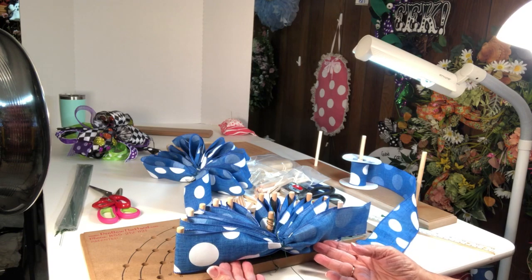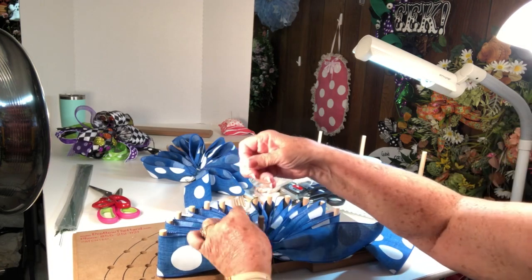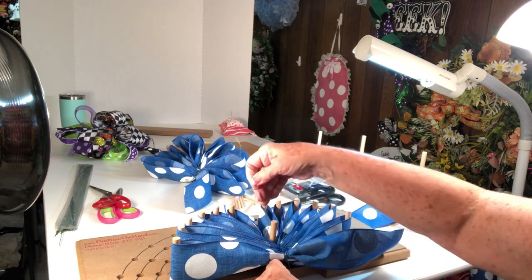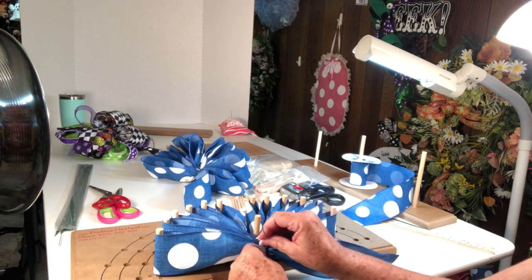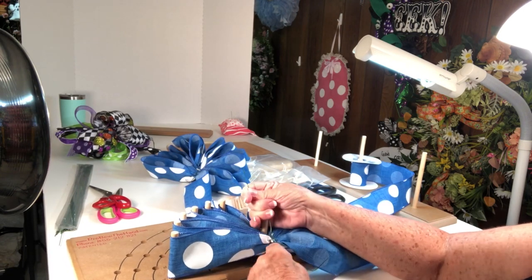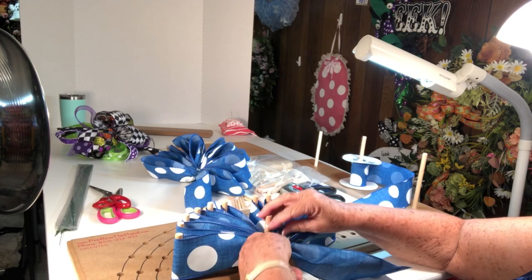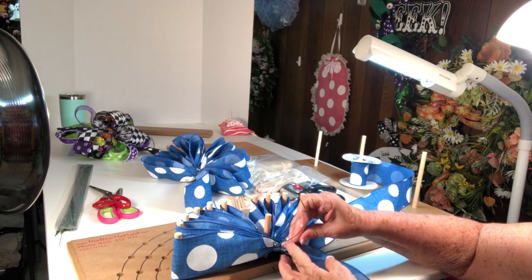But I can't get it off yet because look, remember I tied it down with this wire. So I actually have two wires. And I just went around the nail once. So I have this wire, I have my helper wire, and I have the wire that I used when I first started making this. Now this is the one that I used first that was wrapped around the finger, is the one I'll use to anchor it, say to a wreath or whatever. And I'm also going to anchor it to something else that I'll show you in just a minute. So this is my helping hand.